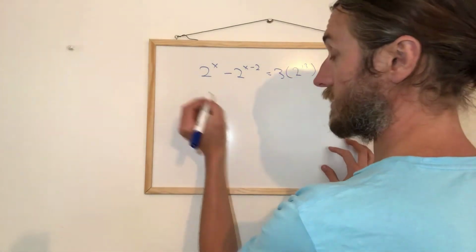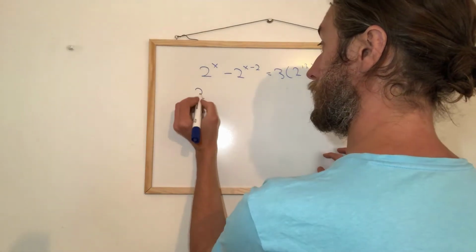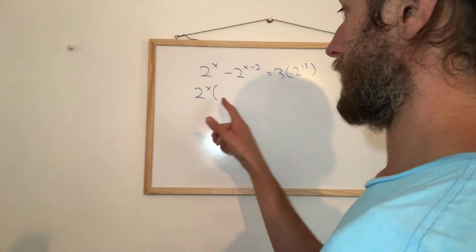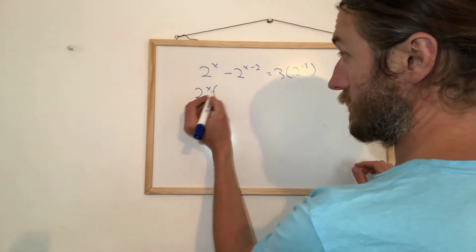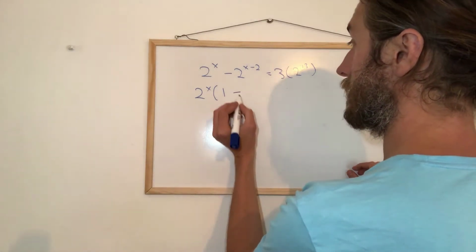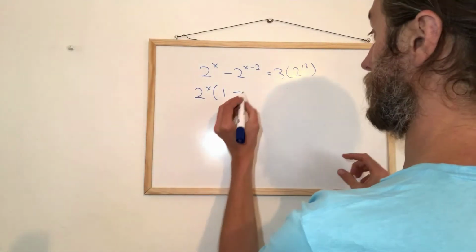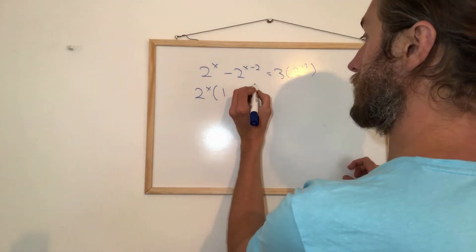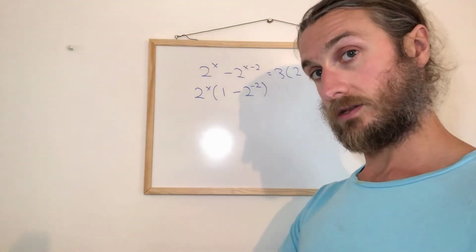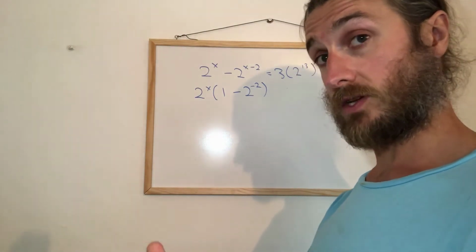But this one, the biggest common term, 2 to the x and then 2 to the x minus 2, would be 2 to the power of x. All right. So then what you have, 2 to the power of x, bracket, well, what do we put here? 2 to the x again, right? So that's a 1. And then here, we want 2 to the x minus 2. We already have the 2 to the x there. So that's going to be 2 to the minus 2, because remember, you just add the powers there. 2 to the minus 2 is the same thing as 1 over 2 to the 2. 2 to the 2 is 4. So that's basically just 1 over 4.